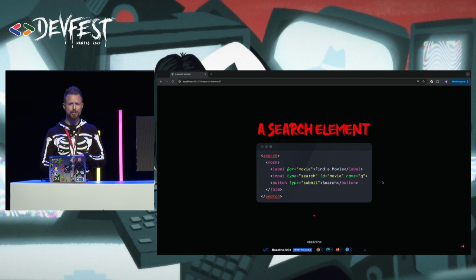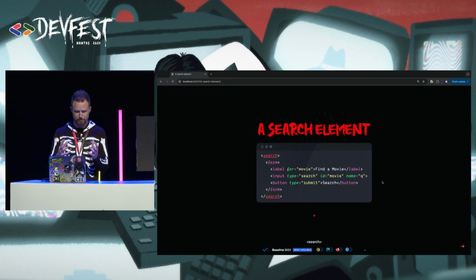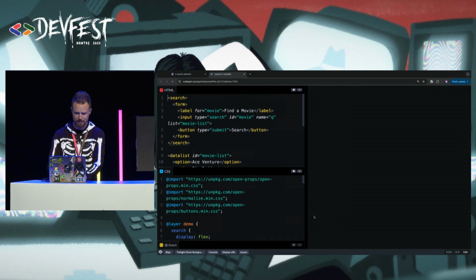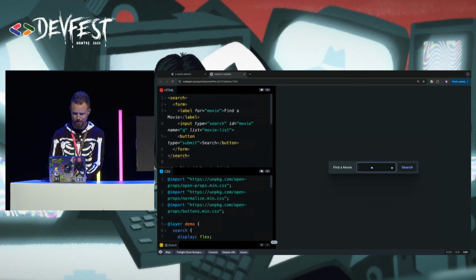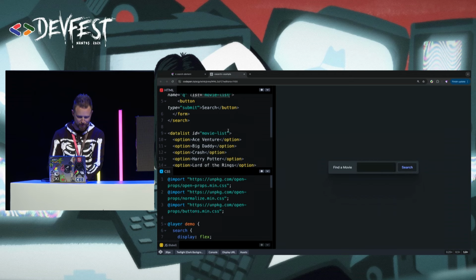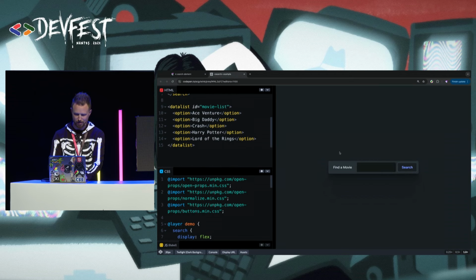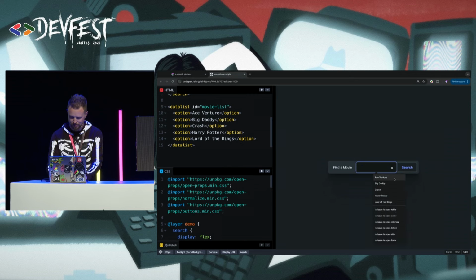There's also a new search element, which I don't think a lot of people know about. The search element allows you to more semantically represent that these groups of forms are going to perform a search. So assistive technology can inform people about it better, and here's a good example. And then you can also combine it with the list attribute, which can point to a data list, and you get autocomplete. So let's see, Ace Ventura. Yeah, look, it's down there, suggested. I can also click this and see the suggestions, which is kind of cool.